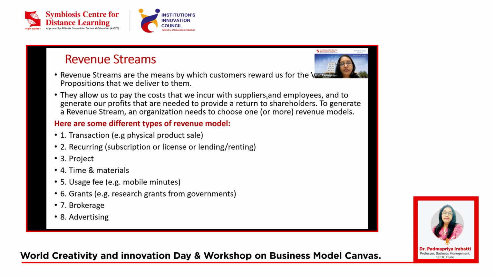Then project is something wherein you get the revenue after the project is finished. Take the example of real estate projects. Somebody is buying a flat or a bungalow. Once the construction is over and you are in a position to hand over the final output to your customers, then you get paid. So project is one format from which you can get the revenue. Time and material: for spending time for certain skills, for certain services, you get paid, like tuitions, consultancy projects. So here time and material is the element against which you get the revenue.